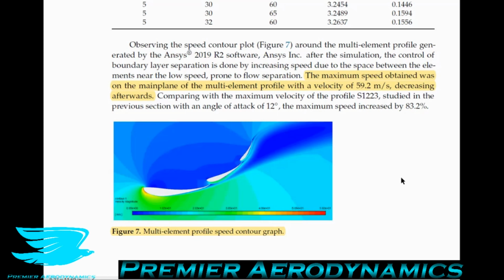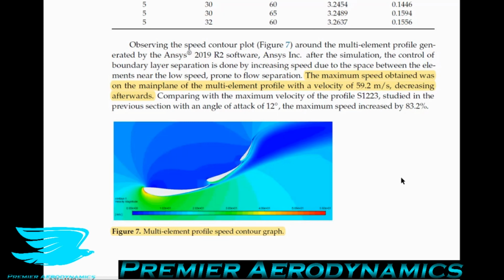Now, this is a good indication of how much energy is in the flow and how much more lift you can get out of the flow. So the first wing is subject to quite a fast-moving flow. The second wing, not so much, and then the third wing, even less. So it shows that once you get downstream, you have taken more and more energy out of the flow, which means that you can't really get as much lift for subsequent elements.